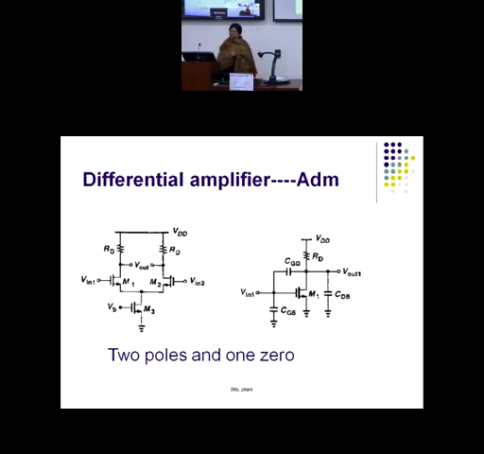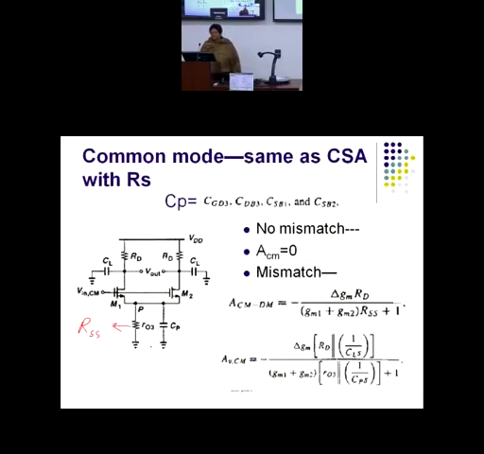Have you got this settled very clearly in your mind? A differential amplifier does not give you 4 poles and 2 zeros. You still get only 2 poles and 1 zero. Is it clear or not? So now we move on. Differential amplifier analysis we have done, that is the difference mode analysis. Now you come to common mode analysis. That is the next slide, slide number 34.